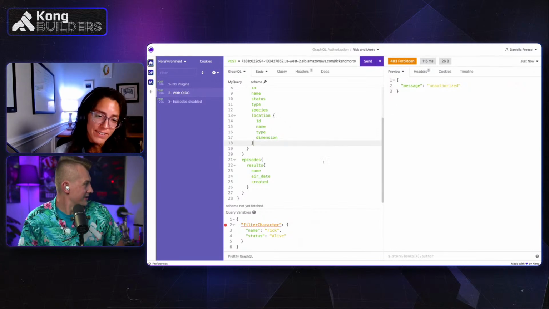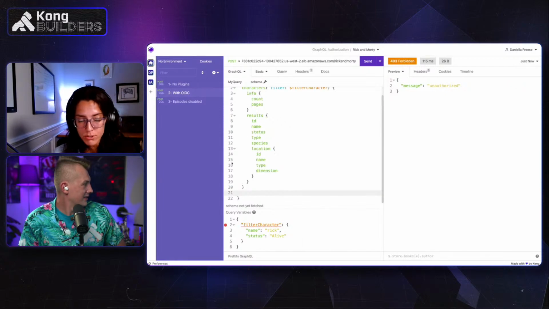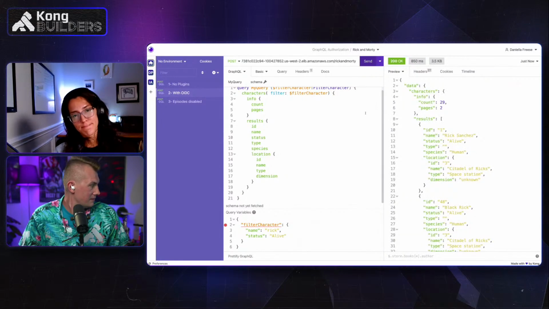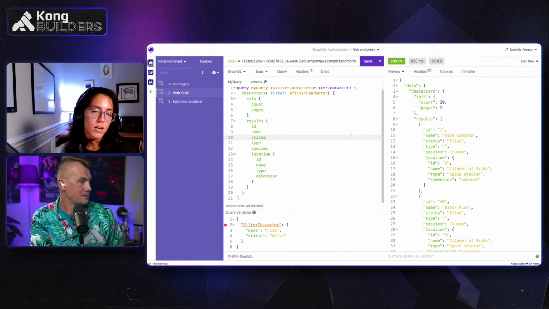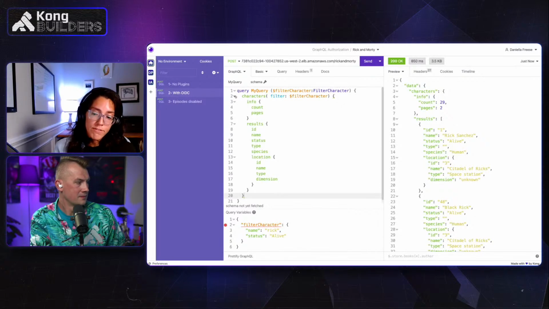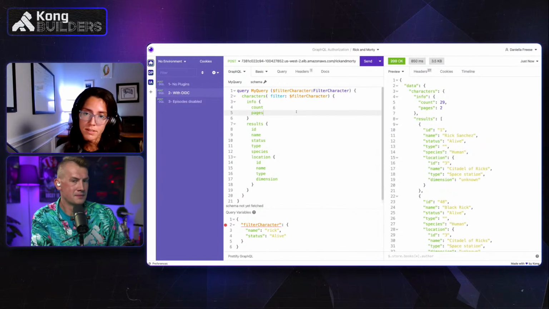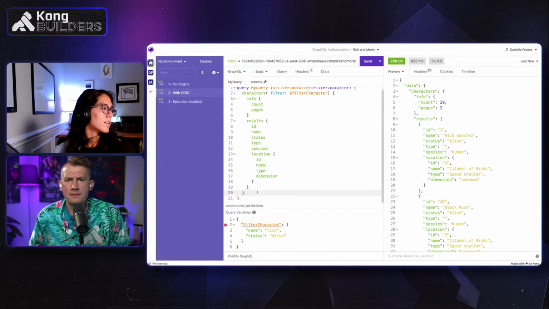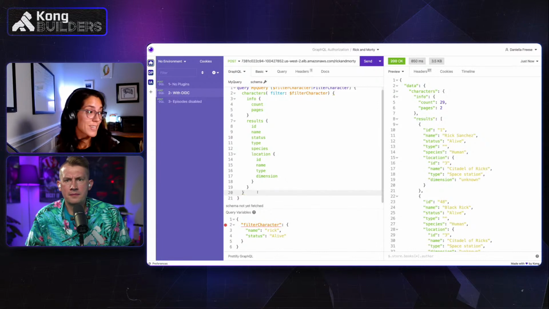Okay, so now it failed. So I'm going to take away the episode section because I don't have permission to execute that, and it should succeed, because I am only focused on the characters query, not the episodes query. And if I had the fake Keycloak realm role and used that client ID and secret, it would have worked instead. So that's the state of affairs of GraphQL with Kong and OPA. That's what we have for the demo.